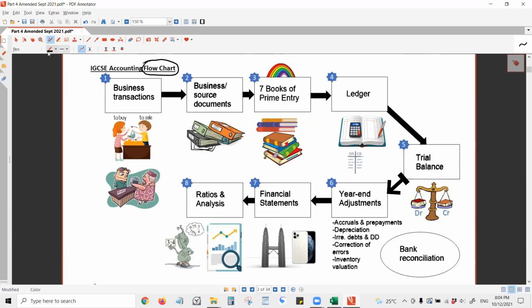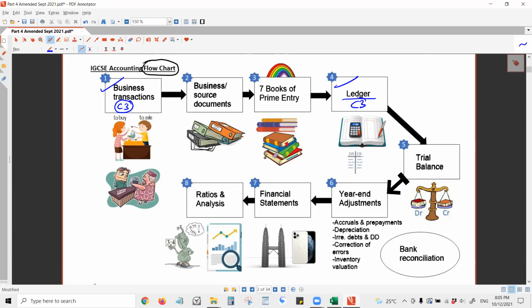So you can see there are a few things here you have gone through. You know what are business transactions. You learn it from chapter 3. Business transactions are events that happen in business. Buy goods, sell goods, return goods. All these are events in business. You have also looked at the book ledger. The book ledger contains all the T accounts, and all the T accounts have been put into 3 different categories, right? The sales ledger, the purchases ledger, as well as the nominal ledger. You learn it in chapter 3 also.